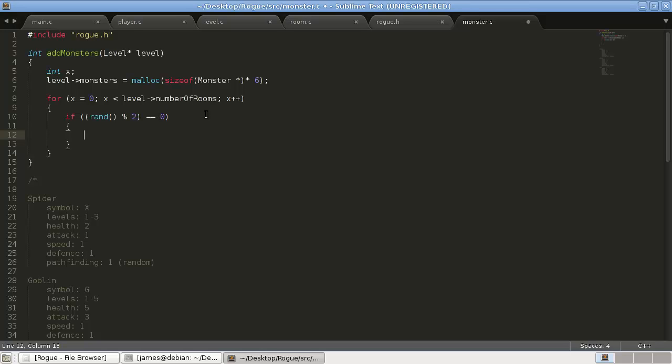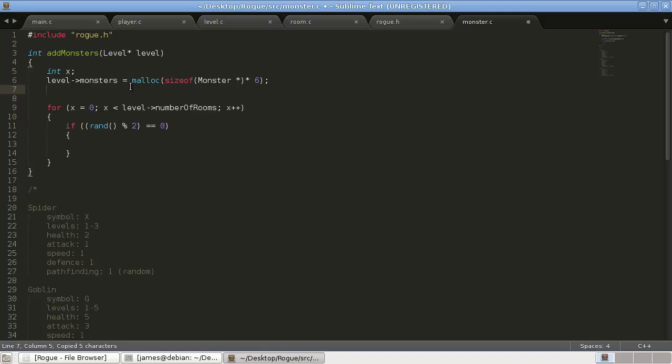then our number of monsters, remember we have that integer number of monsters in level. Now we haven't initialized it, so level number of monsters, at the start there's 0, right? So equals 0. Then we can use that as a counter.